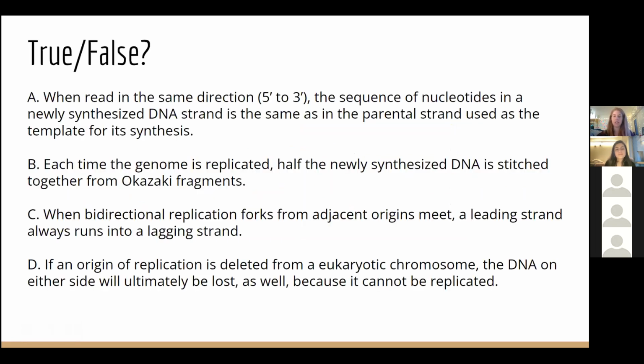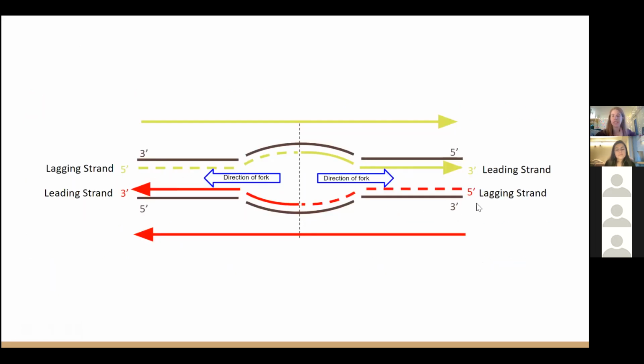And then I was going to look at this picture for A2, just to show, if we just look at this piece of DNA, ignore the replication, which is hard in this picture, but if we're just looking at 2 strands, when it says reading 5 to 3, we're looking at the brown strands right now, 5 to 3 in this direction, and 5 to 3 on this strand, there's no reason they would be the same, because that's assuming there's some middle point and they're symmetrical. So it could be T, A, G. Nothing indicates that this would be T, A, G reading this way.